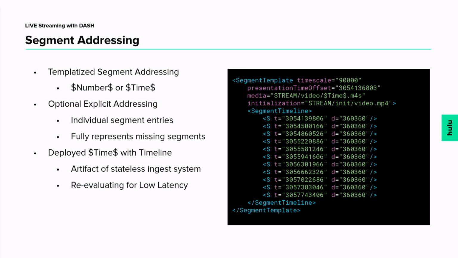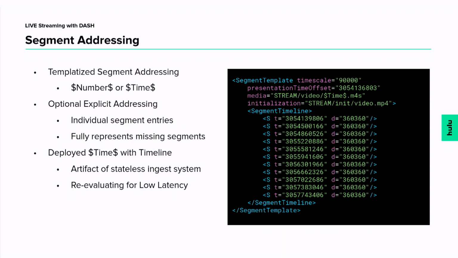But now that you have a timing model, well, you need to get those segments available to the client, so you need to actually address them out. Now, you can do a list of segments. I do not recommend doing that because it's just a lot. So the great thing you can do is templatized addressing. And you could do this in multiple ways.